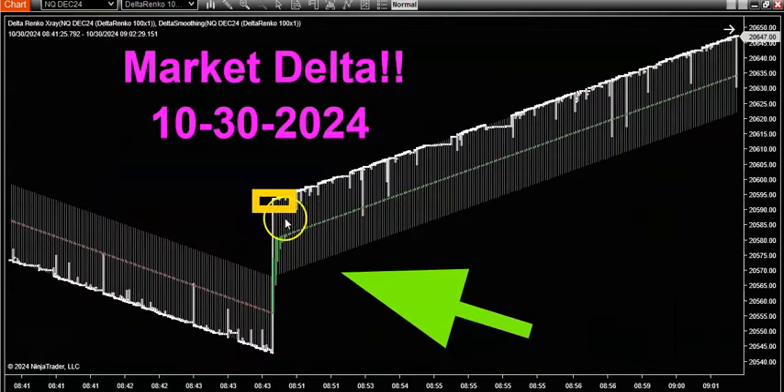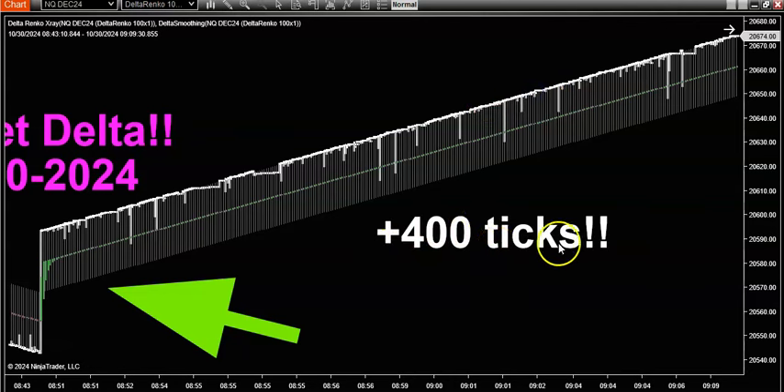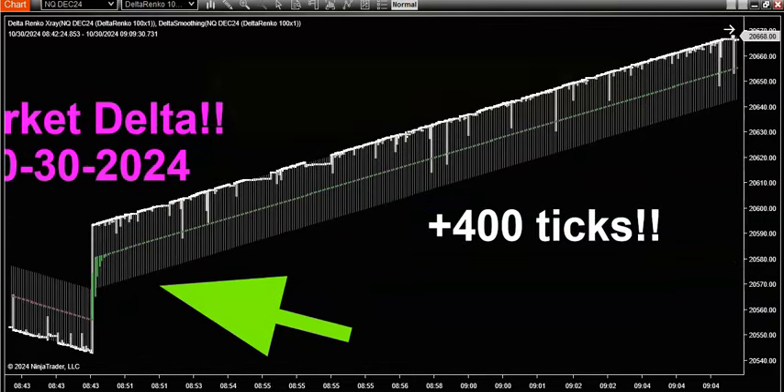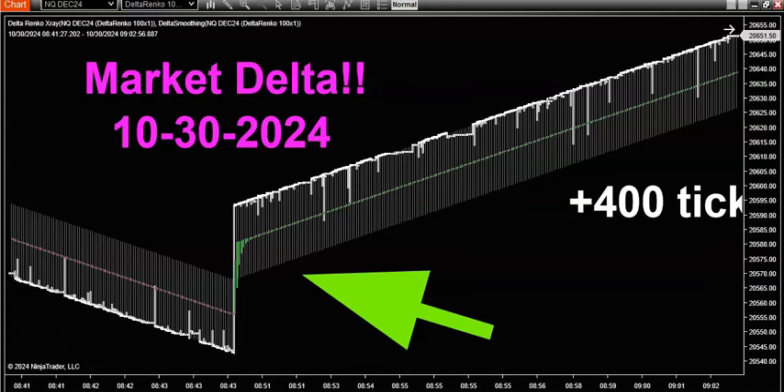That information is important. Why? Because when you identify the starting point of a trend — like we did today, October 30th, this morning at 8:45 — then in my humble opinion, this is how you make money. Look at the strength of this trend. Just using delta, this move alone was worth 400 ticks. Do the math at $5 a tick — five times 400 is $2,000. It's one thing to show you how many ticks a move is worth, but when you quantify it using this simple, clean technique of using market delta to nail trends, you start to see the raw power of finally using a trading system that relies on no external third-party indicators at all.